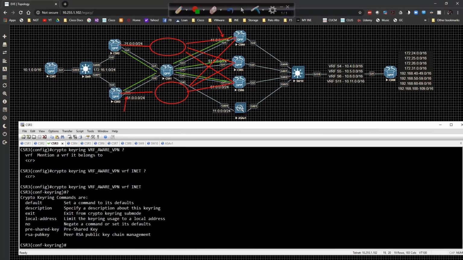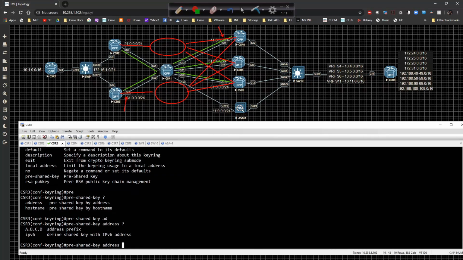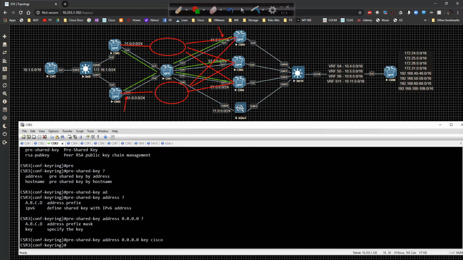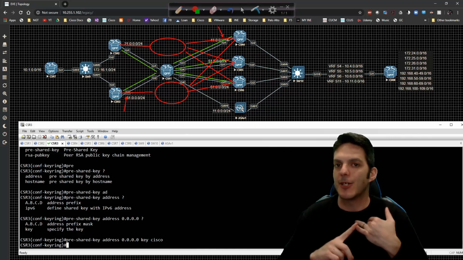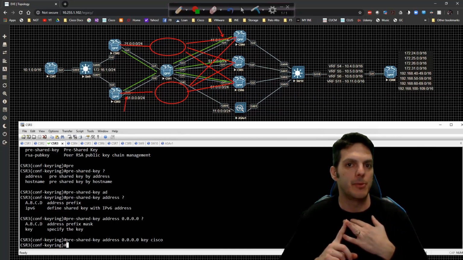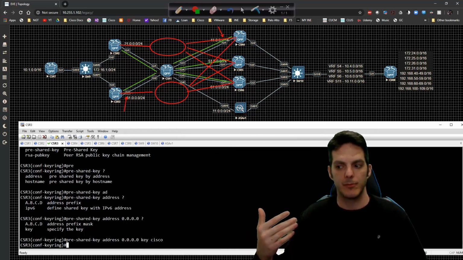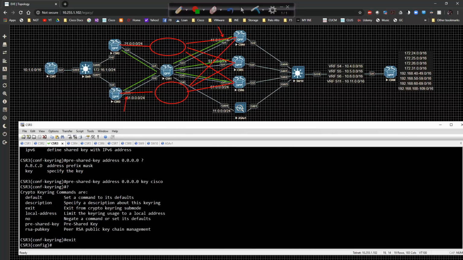Underneath here, I'm going to type in the pre-shared key with address 0.0.0.0 and key of Cisco. I'm just going to say, you know what, I don't care who is peering with me, I'm just going to let them connect in. But you'll have higher level protocols handling things like that. You'll have NHRP authentication, you'll have EIGRP or BGP authentication, things like that. You'll have IPsec. You're going to have multiple layers of configuration in place to prevent anybody from trying to brute force this.